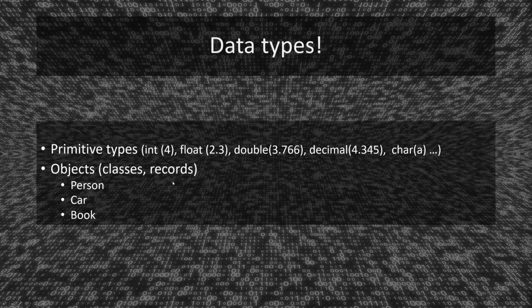A record is a class. The difference between records and classes is that when you create a record, you can't change it. That's all. This is the main difference. So a record is a class, but again, when you create a record, you can't change it later. You have to create another record in order to change some values. When I say values, I mean the properties of these records, like the properties of these classes.